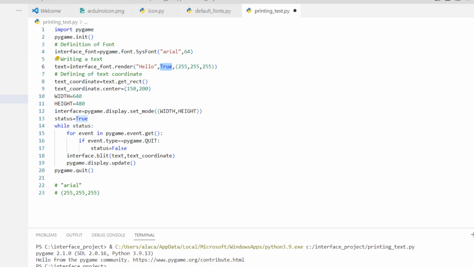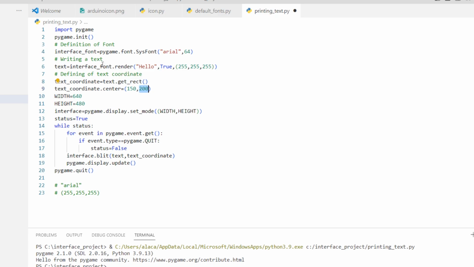Since we have defined our text, we also need to adjust the position of our text because it is displayed with the blit method. It is also important for us to show our text in the position we want. As you can see, we created a variable named text_coordinate, and defined the center point of our text as 150 and 200.